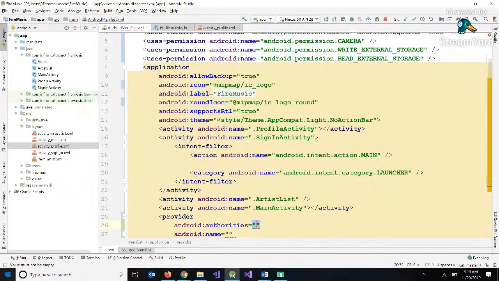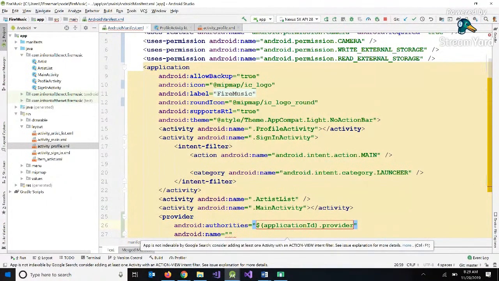So our authorities: we're saying on whose authority can we access the file system? It will be on the authority of our package name. We could hard code our package name here, but in case our package name changes, it's best to use it as a variable.